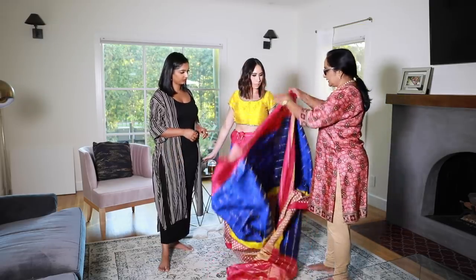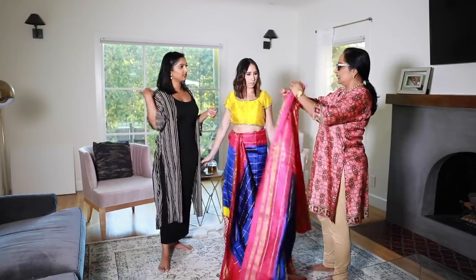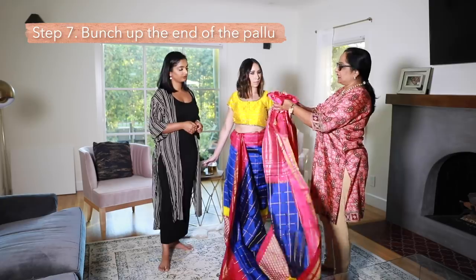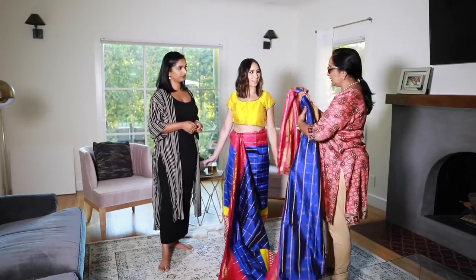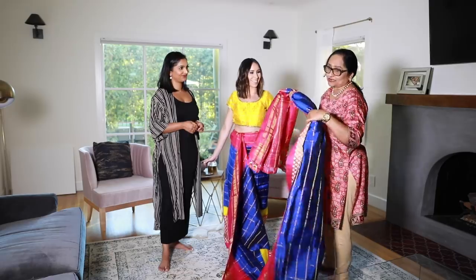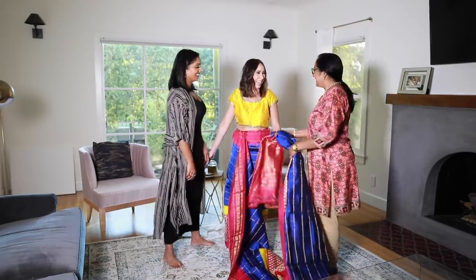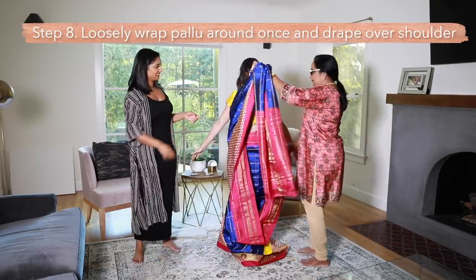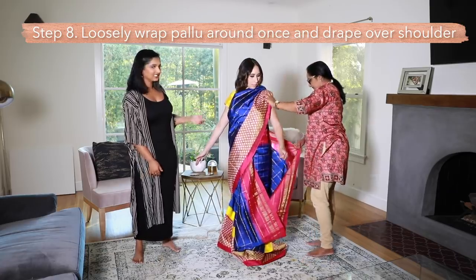So now you're gonna take this end of the sari, which is called the what again? It's a pallu. We call this a pallu, right? What do you do? I just put it like this, just temporary. I mean, I don't know how to describe all these things, but I'm just telling you, just watch me. Great description. Okay. Now behind me, put it like this and hold it, Deepika. Put this over my shoulder. On the shoulder here.